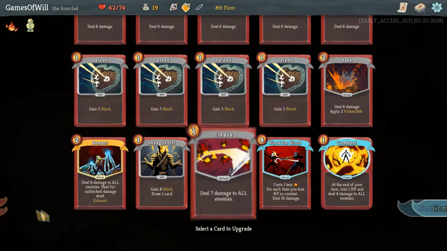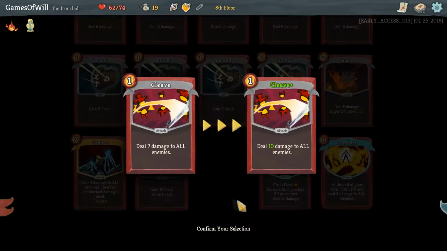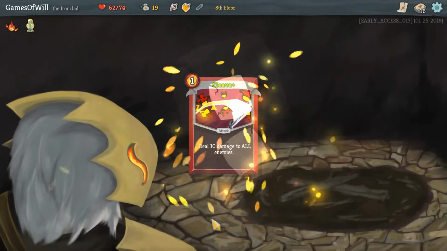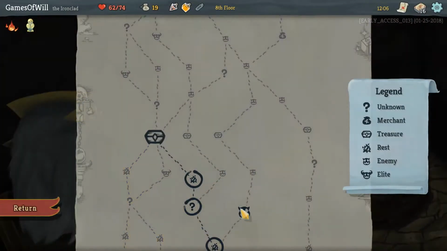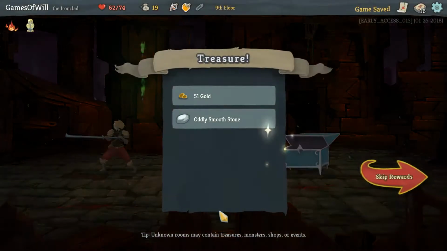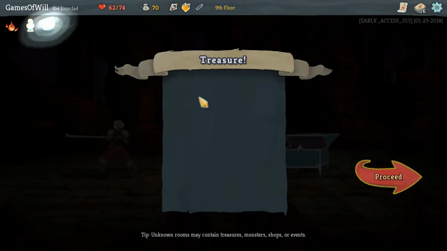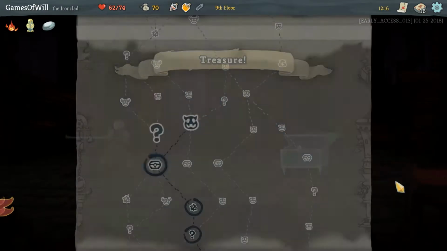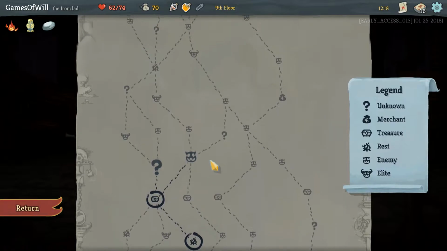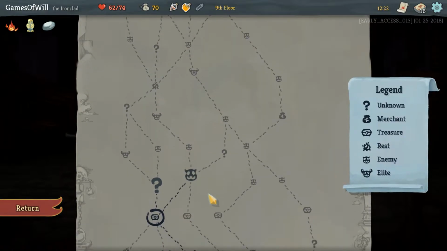I like upgrading Cleave, and I like upgrading Blood for Blood. Let's do Cleave. Having it just be a 10 AoE seems pretty strong. Alright, let's come here. Oddly smooth stone. At the start of each combat, gain 1 dexterity. Cool. Now we can kind of learn how much block that gets us.